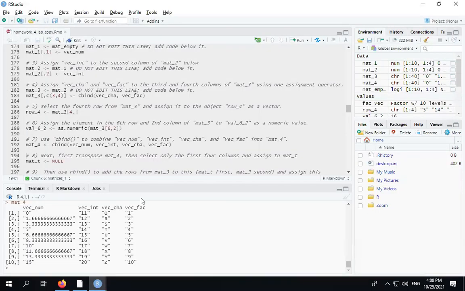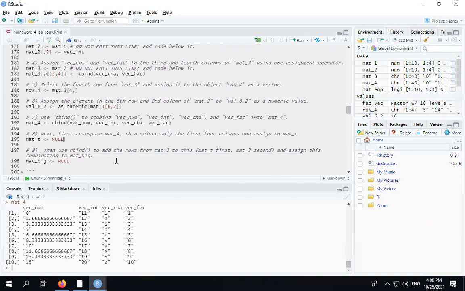Okay, great. Next, we want to make matrix T. Question 8 says, next, first transpose matrix 4, then select only the first 4 columns and assign it to matrix T.